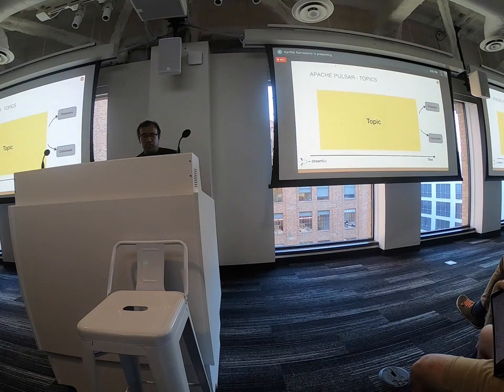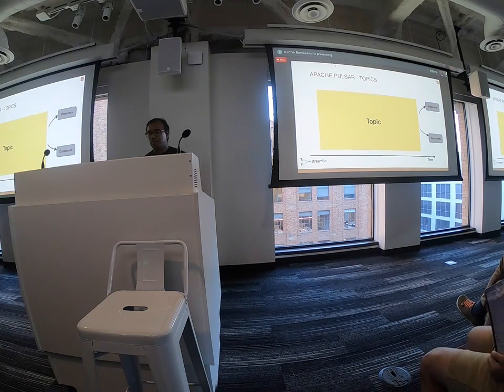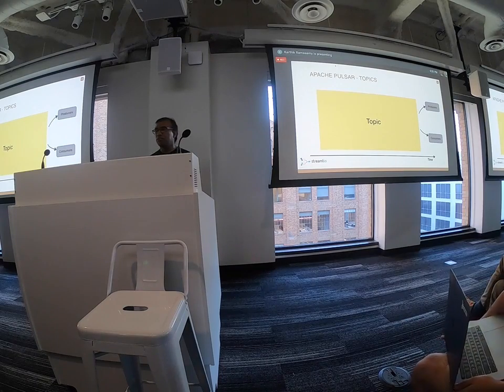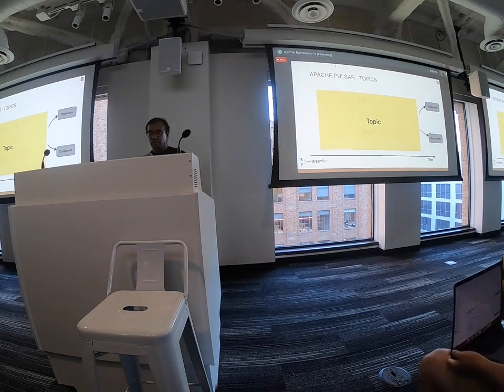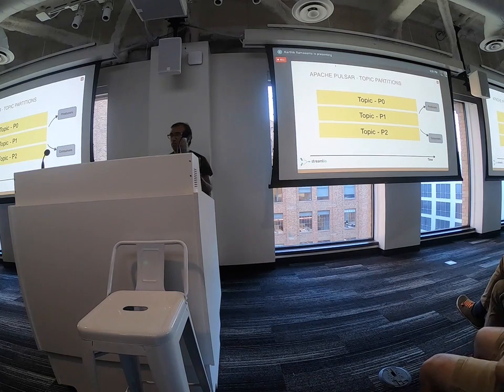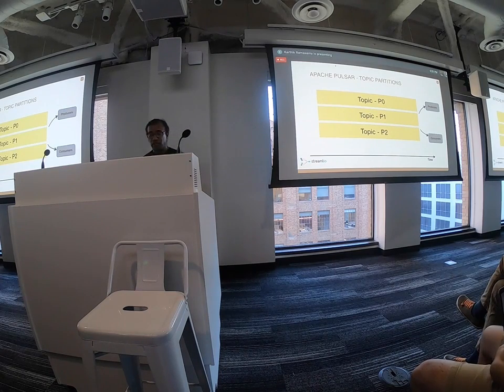Now, of course, Pulsar has the notion of topics, and it has the notion of a producer and consumer, producing data into the topic and consuming data out of the topic. Each topic is further divided into partitions, depending upon whether you need a partition. Unlike other systems, we don't need a lot of partitions, but if you need to partition the topic, yes, you can do it. But you can even dynamically scale up a partitioned topic when it's needed.